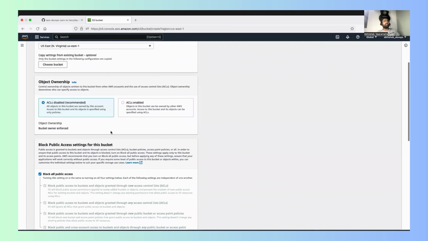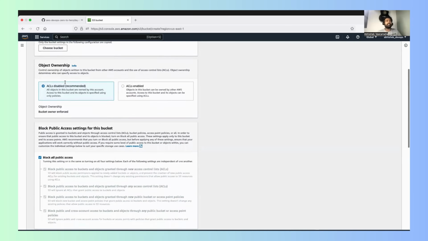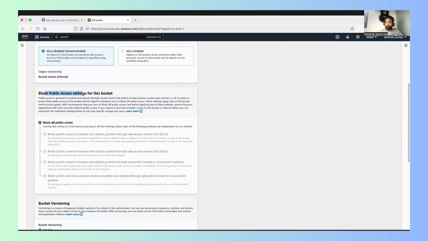Now I'll go through these characteristics very quickly. Don't worry, at this point you might not understand it. There is something called bucket ownership. Let's ignore it for a while. There is something called block public access. By default, public access is blocked. But if you disable this one, anyone in the world can try to access your resources in S3 buckets. Sometimes this information can be highly sensitive as well.